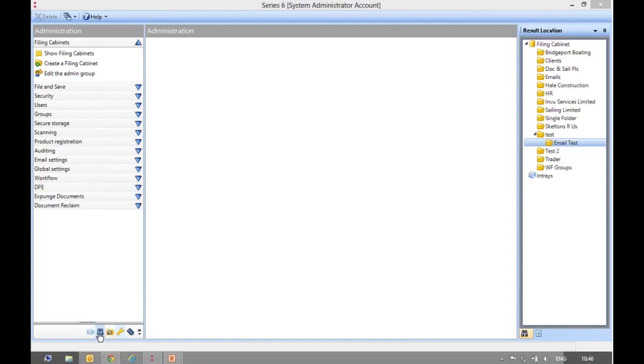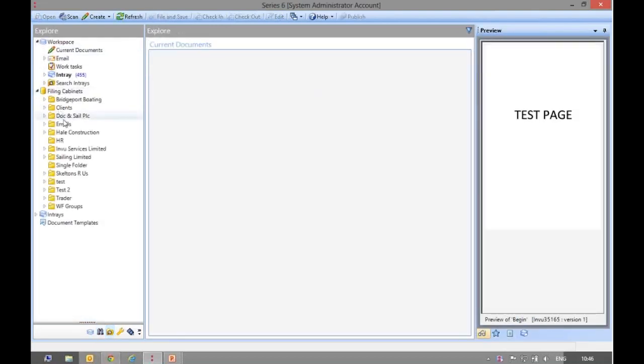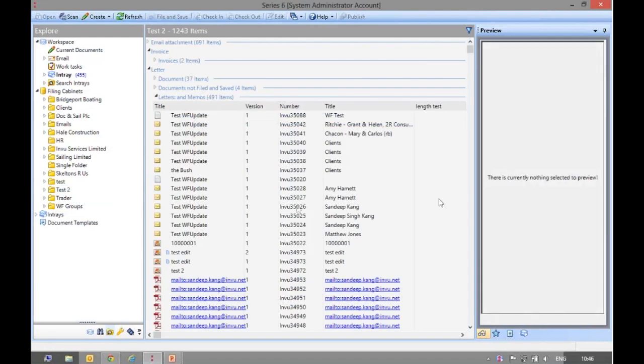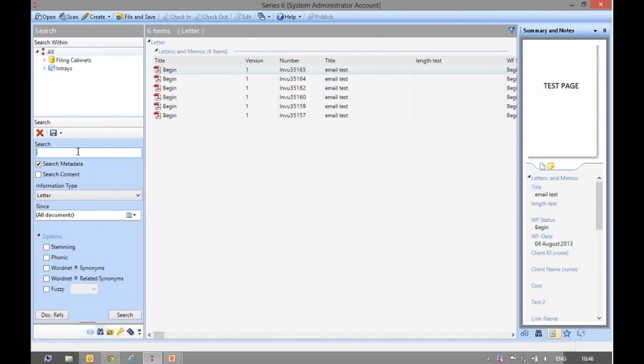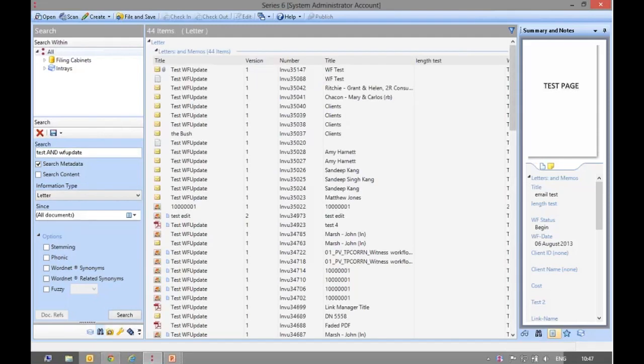So, for example, I could say, let me just think. I need to find the document that I can use as an example. Yeah, so I could do test and, see if that'll bring anything back.